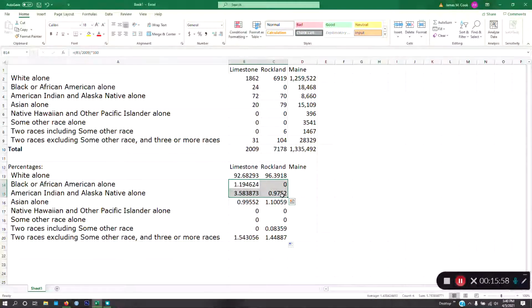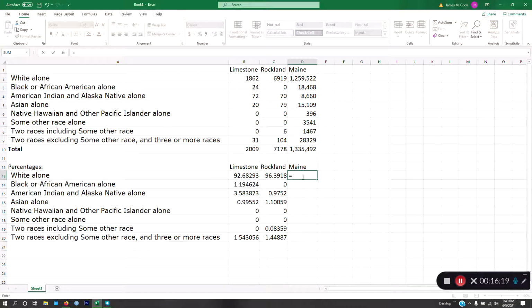So now I can make a comparison between those percentages because it's a rate per 100 people that allows you to look at two towns that have different size populations. I want to talk about different size populations. My goodness, what about the population of Maine? Well, we could do the same thing.